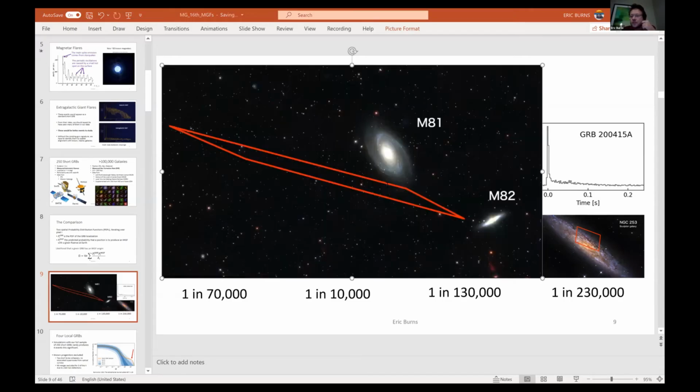Yeah, it's a really good question. And that was really why this was kind of an unsolved thing. You can clearly see it does not directly align with either M81 or M82. If you dig into a paper from Ofek in 2005, you look at the GALEX data. In that region in between, there are UV knots tied to what they believe is high rates of active star formation in those specific regions. And that's tied to the fact that M81 and M82 are interacting galaxies. And that was a likely explanation, still a bit debated.